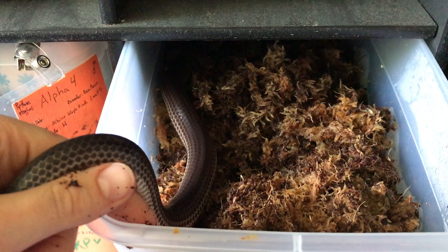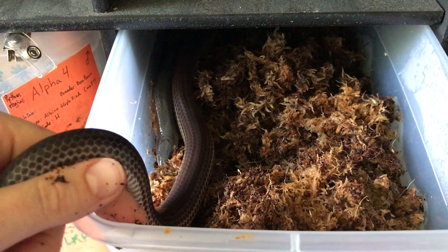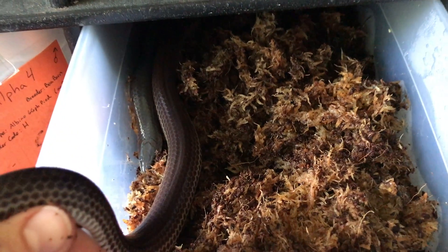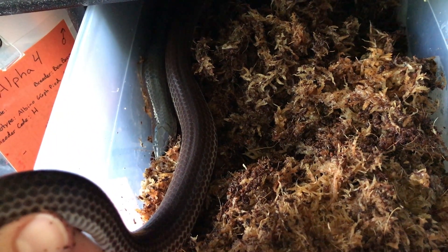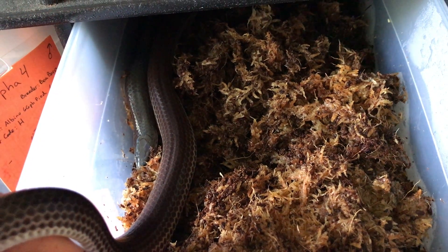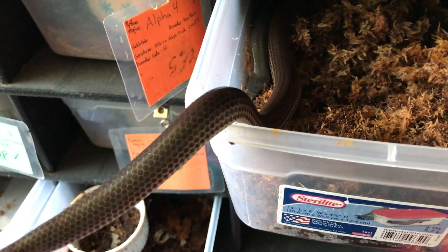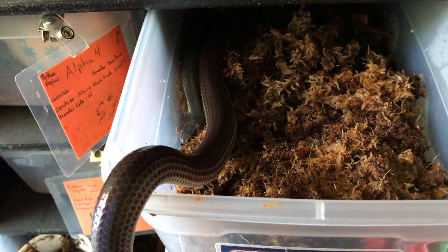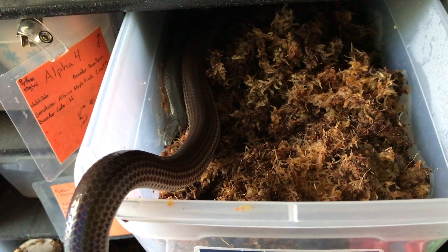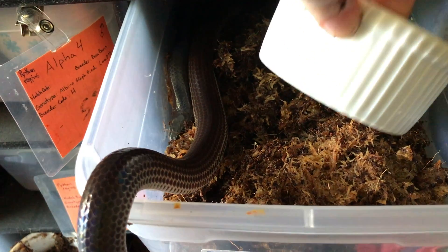These guys are really shy and we don't like to rush them. We reach in and take him out of his old cage, and then I just let him spend his time finding where he wants to be in his new cage. I've tossed the substrate so that it's kind of universally wet and a more universal consistency. As long as you're really gentle and slow, you can move these guys around. He's taking those deep breaths because he's not sure, but ours are actually very tame — they never bite.